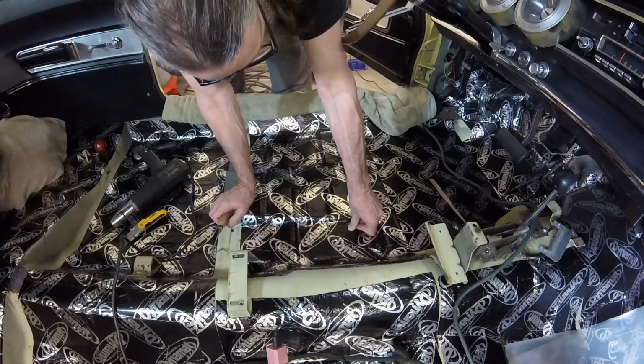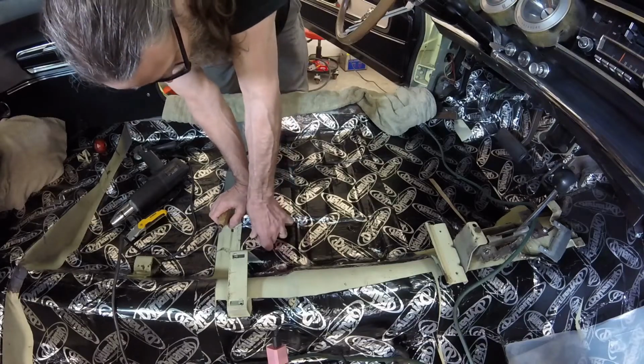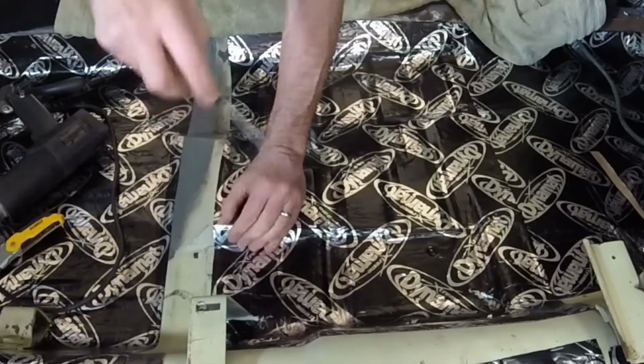In addition to locating the four seat mounting holes on the driver's side, I also had to locate the three little screw holes for the wire harness hold down tabs and ground wire.